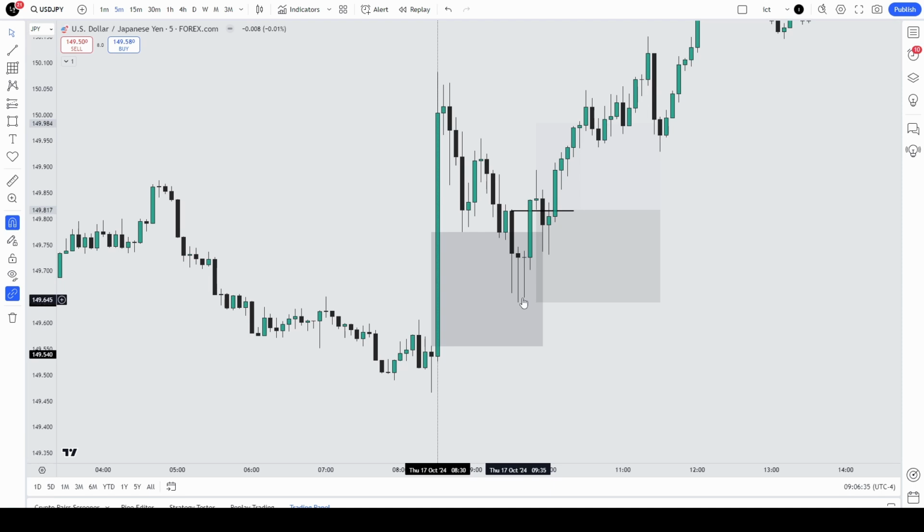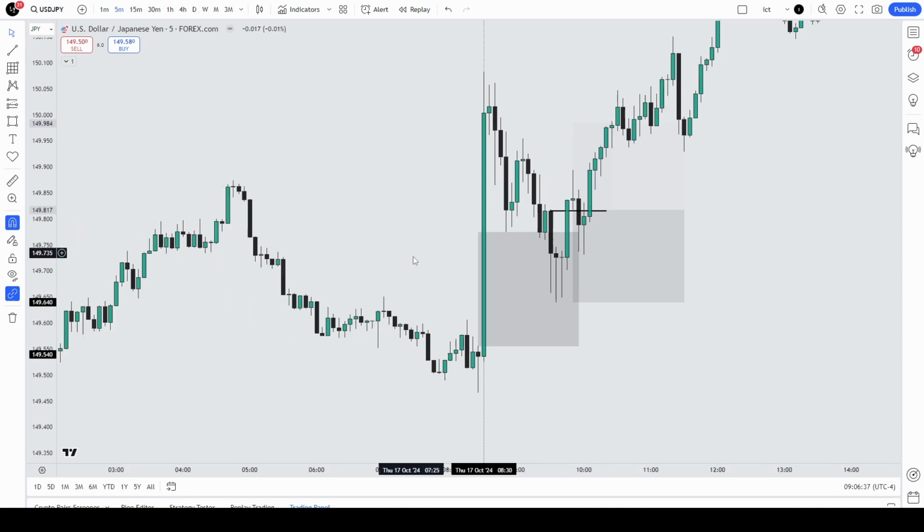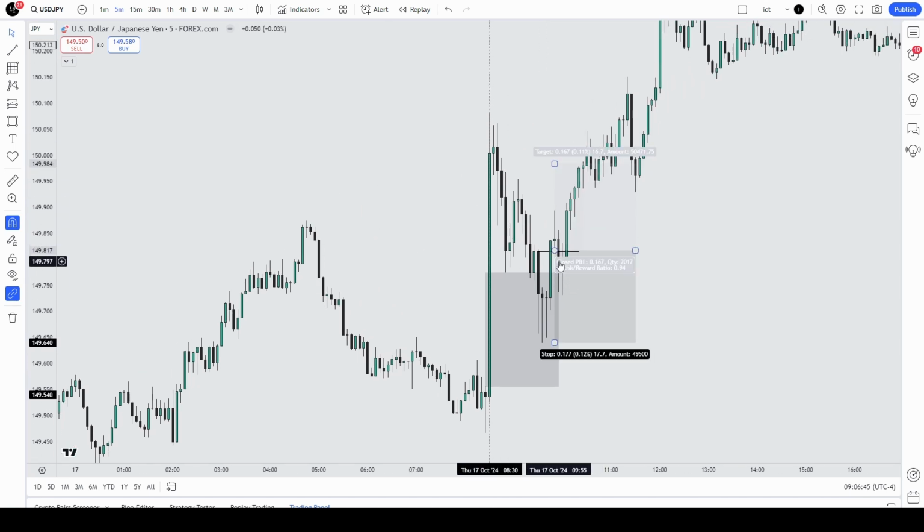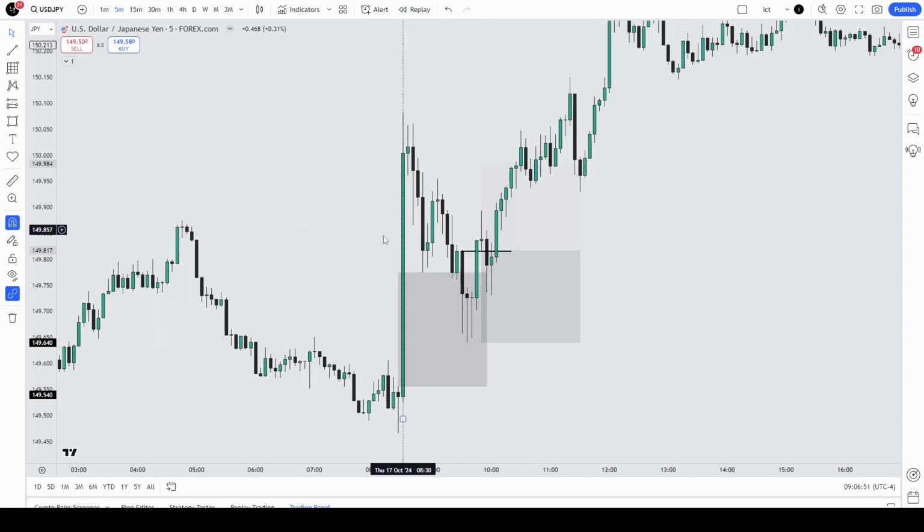We don't want any rallies back down here now because of the time aspect as well. So we are pretty late in New York session at this point, 9:55, okay? I would stop trading around 11:30 New York time. So if price is to get back up to this high, which would be one target, it would need to do so quickly, right? Because we are at the end of New York.